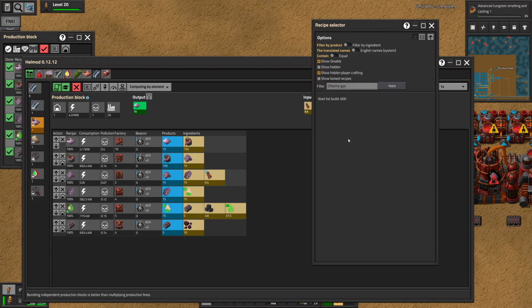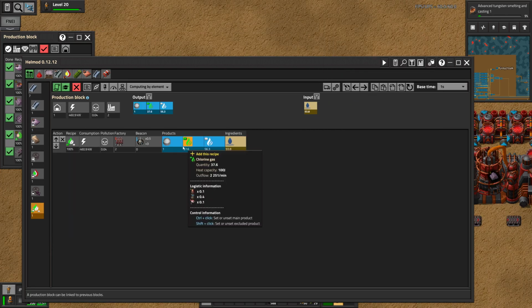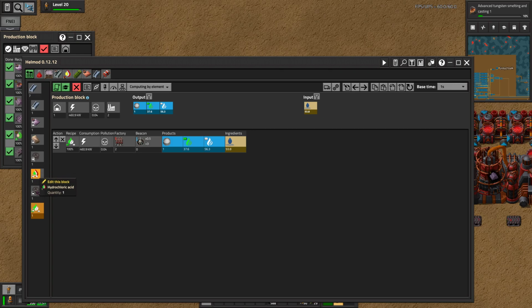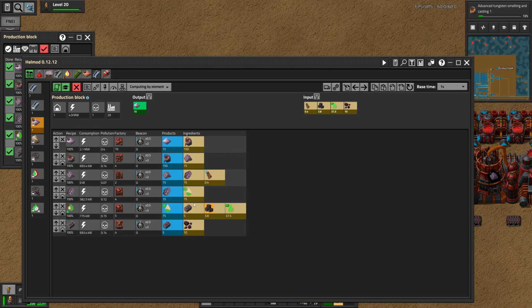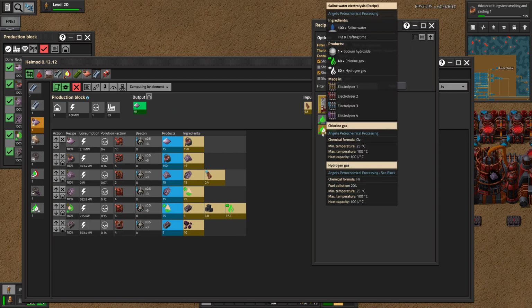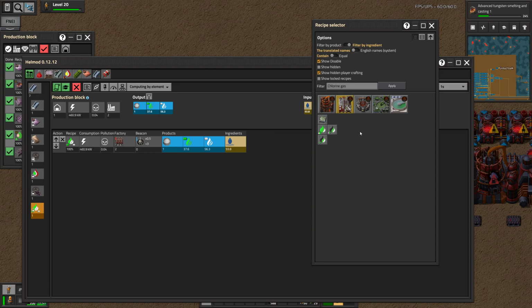And back to the chlorine from saline water. Put it into its own block. In 2 electrolyzers we can do that. And that is for all of this. I just want to have a look at how much one machine can produce. 40 every 2 seconds. With a crafting speed of 1.5. So yes, that is 60 per second from 2. Okay. We would just halve this, of course, for both sides. Symmetry and all that.